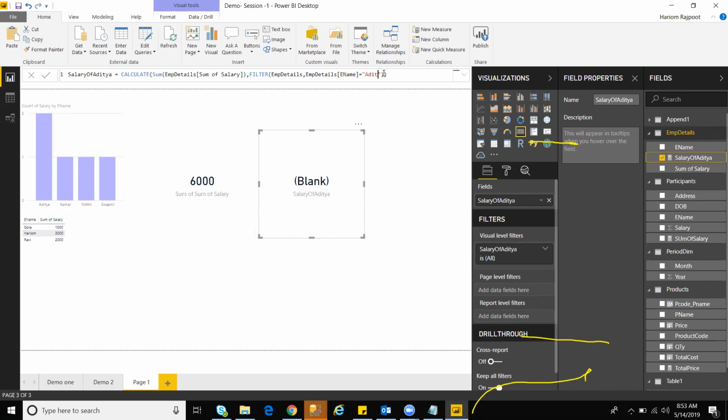I think here I can say Hariom. Now it's giving you the 3,000. So you have created a measure, salary of Aditya, or you can rename it Hariom. It's an example. You can have it according to the business. So it's a simple filter.